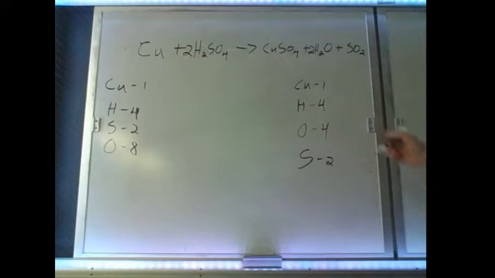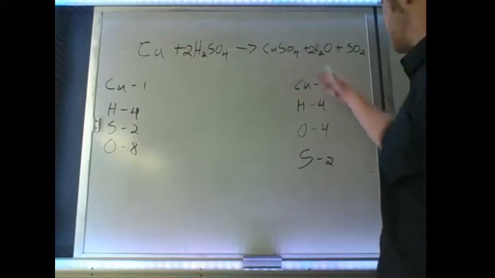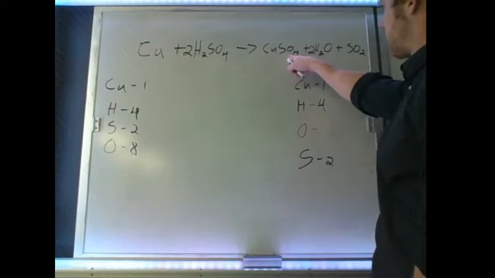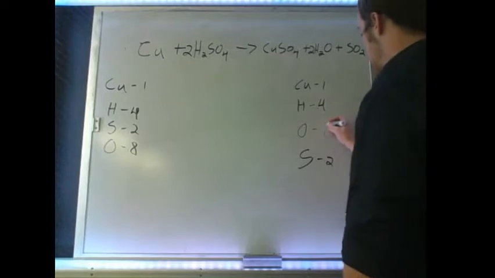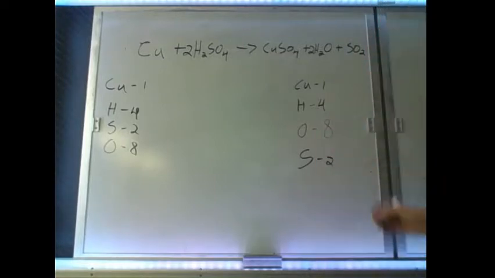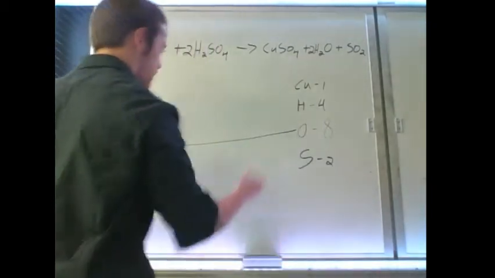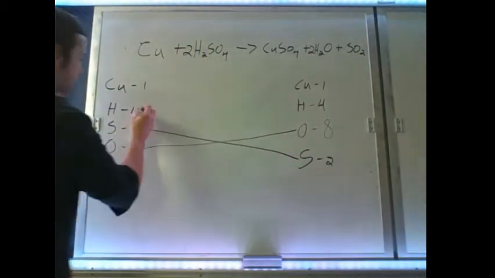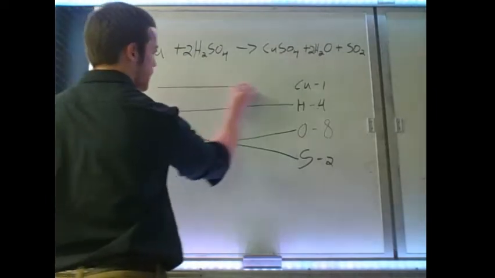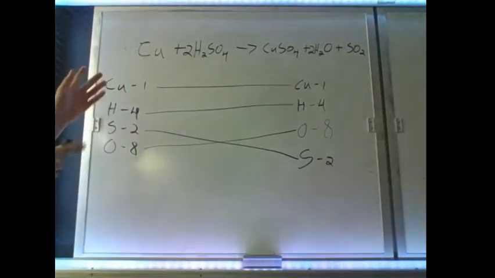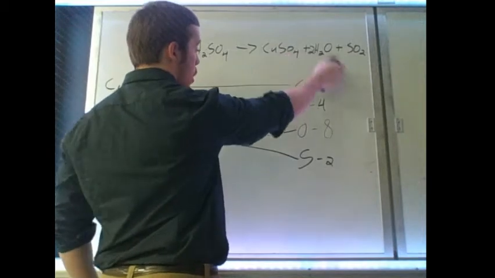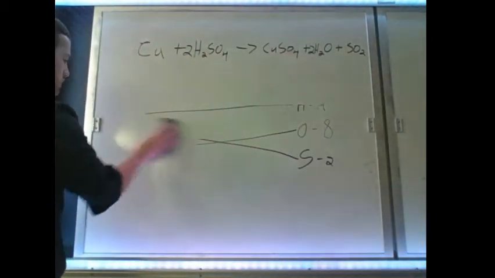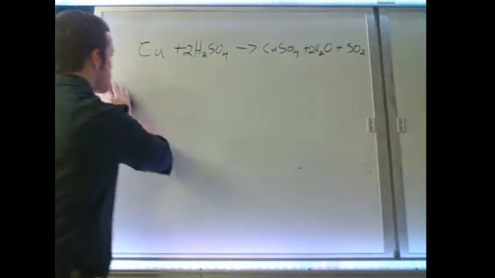So now looking at this with my oxygens, and I forgot my O here. So actually this number isn't even correct. I have 4 oxygens and 2 more, which is going to give me 6, plus 2 more is actually 8. So now that we check our answers, oxygens cancel each other out. Sulfurs are going to cancel each other out. Hydrogens are going to cancel each other out. And our coppers are going to cancel each other out, showing a nice balanced equation. Remember, as I did, make sure that you include all of the molecules that are found inside of the question.